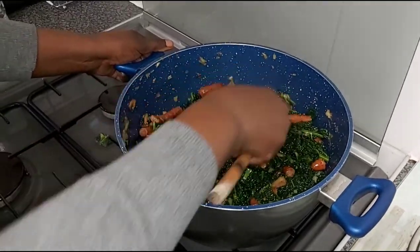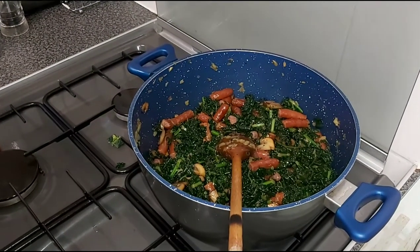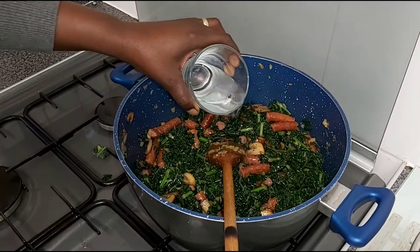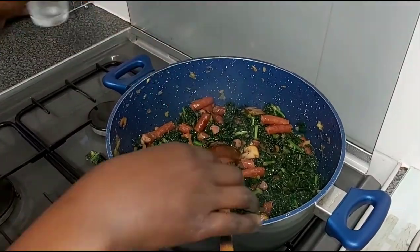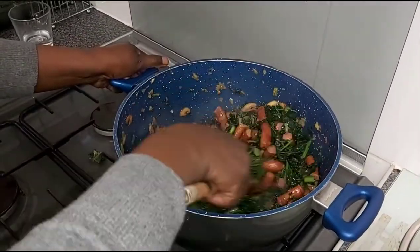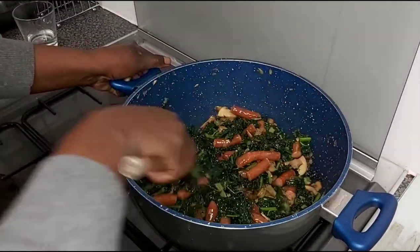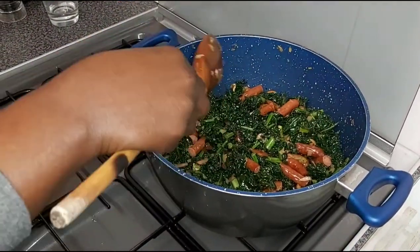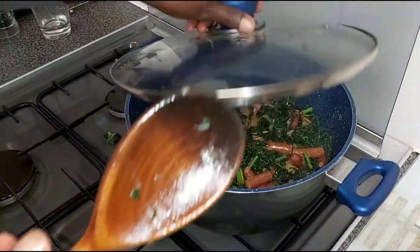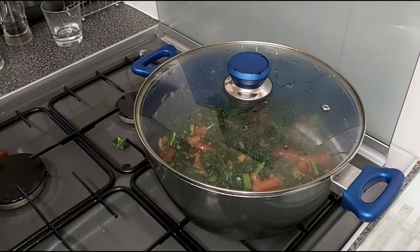So we'll just let it cook for a bit, and you can add a little bit of water if you want to as well. So I'll just put just about 2 spoons of water, and just let it steam for a few more minutes and we will be done cooking. It's a very, very simple and efficient way of making kale for your family. Just something different, something nice. And then I'll show you eventually what I will be serving with.